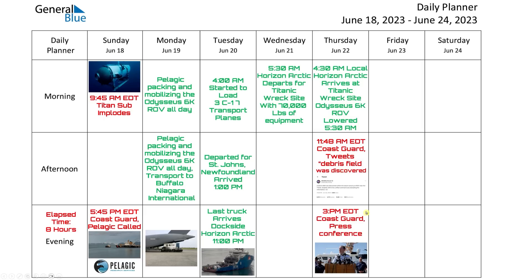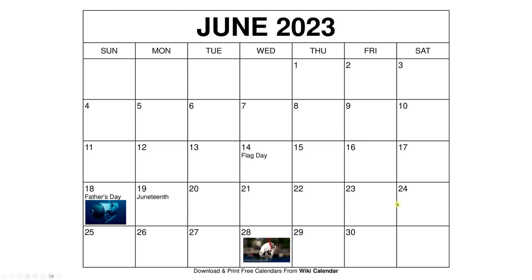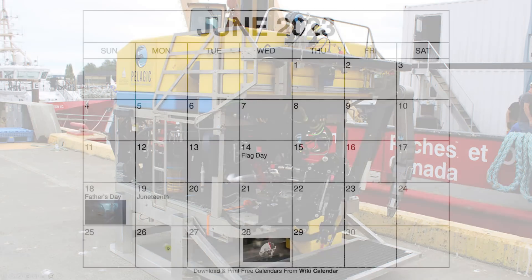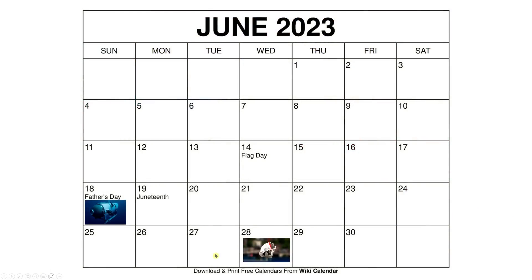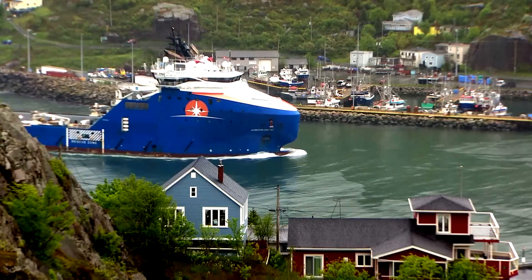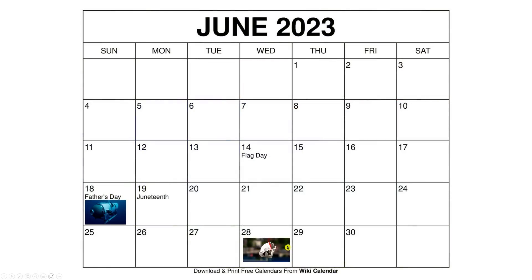The Coast Guard held an official press conference at 3 p.m. to officially announce the catastrophic loss. You can see why it took so long — you have to mobilize all these people and transport everything out there. They worked from Thursday through Monday bringing up as much as they could from the Titan wreckage, then started heading back on the 27th. At 7:30 a.m. on June 28th, they arrived back in St. John's, Newfoundland.